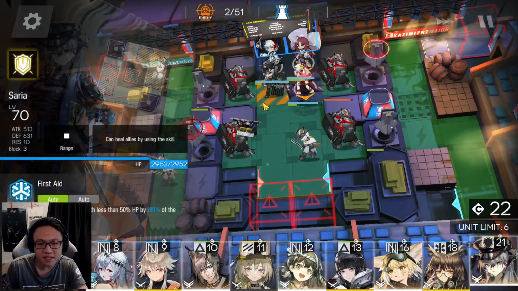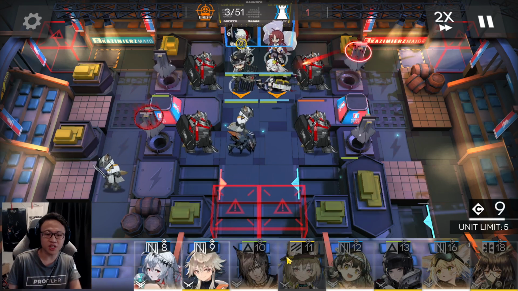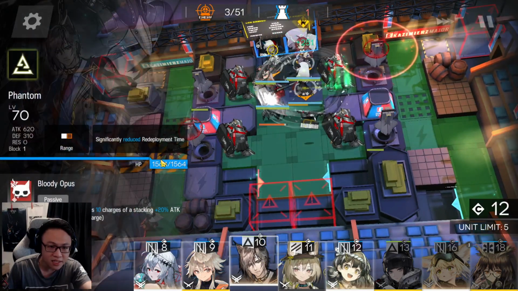And I will place Saria as well. So I've got all the defenders blocking up over there. So, how can you charge the towers with the operators that you see here? As I taught you guys just now, Fast Redeploy is a great example.